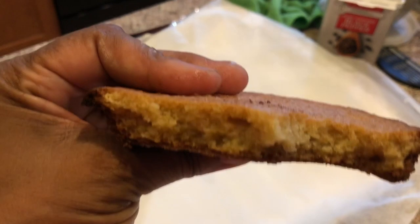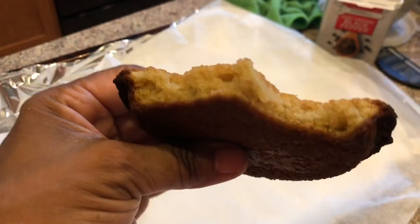It's a little dark, but it doesn't taste like it's burnt or anything. It's really good.